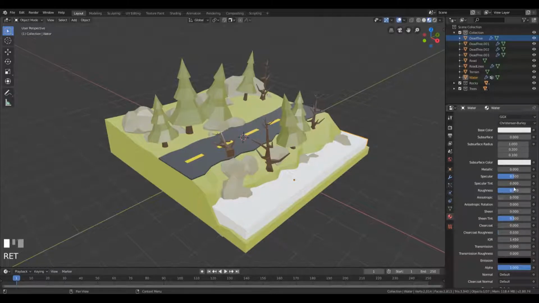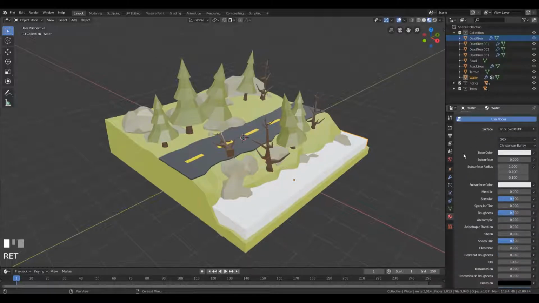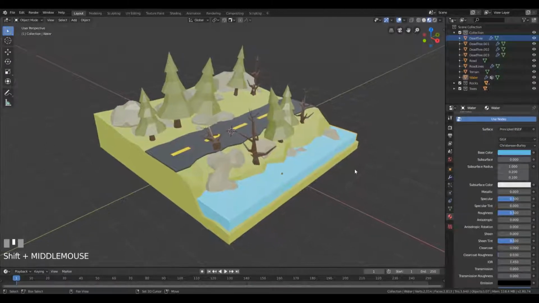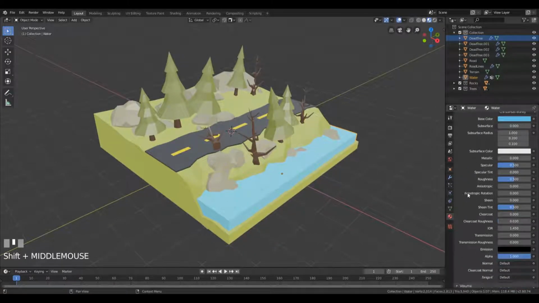And all these options apply to this shader. Up until now we just worked with the color here, and let's do that for a while. So let's give it a nice blue shade, maybe something like this. And right now we want to apply some properties to this material to resemble water.